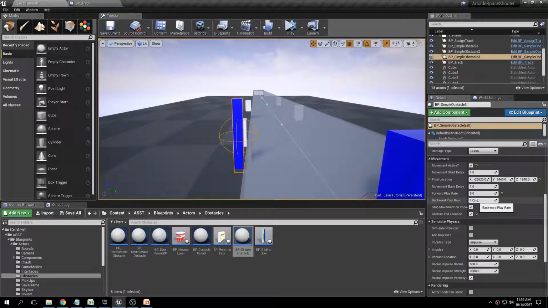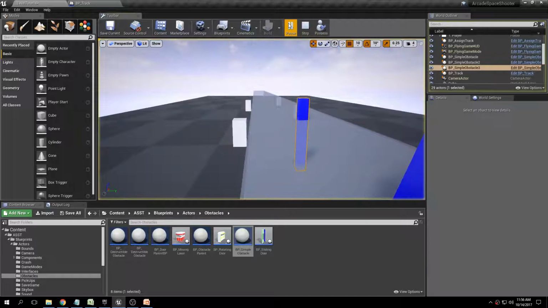So you can customize. Do you want this to move constantly? Do you want it to move faster one way and then go back to its resting place separately? You have the options here. You also have delays. So movement back delay means after it reaches its end, how long in seconds will it stay before it goes back? And the same thing for here. Movement start delay 1 second. Notice that when I click play, it takes about a second before it moves. If I make this 0 and I click play, it'll move immediately, wait a second, and then go back.